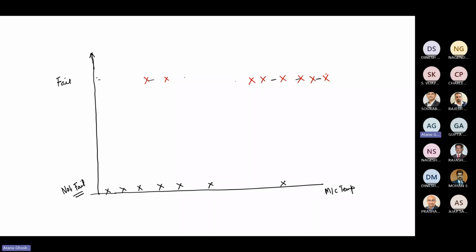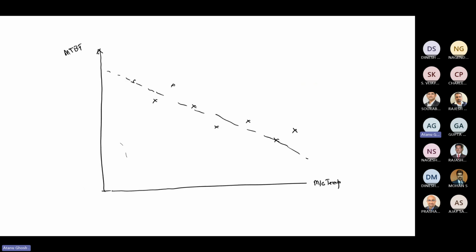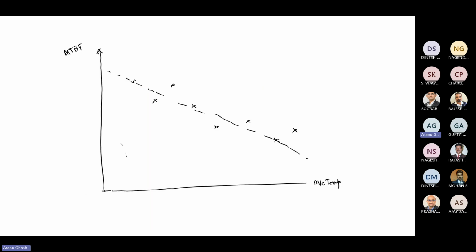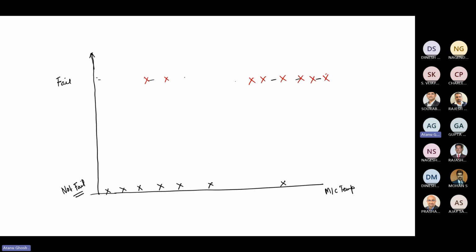Okay. Now, our job is to predict. What are the different ways of prediction? This is also supervised machine learning, because in the previous case also I had past data of both the outcome and the input. Here also I have the past data about the machine temperature, and I have the past data about whether the machine has failed in the past or not. Both are supervised machine learning. However, in the first case, the outcome was a continuous value. In this case, the outcome is a categorical value, either fail or not fail.